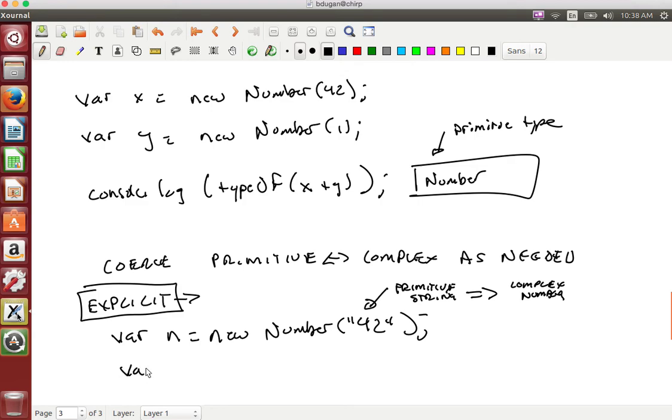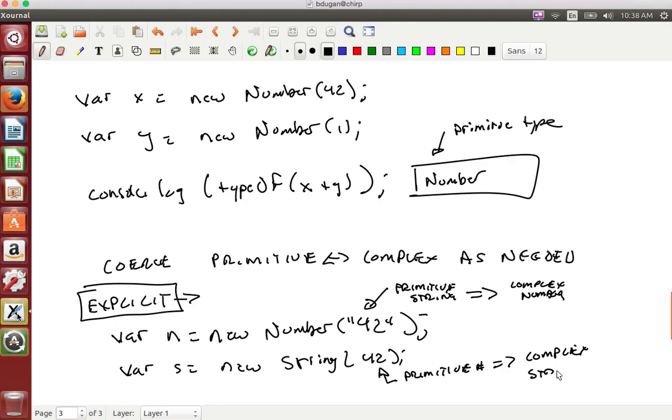I could say there, s equals new String 42. And now I'm taking a primitive number to a complex string. Okay.